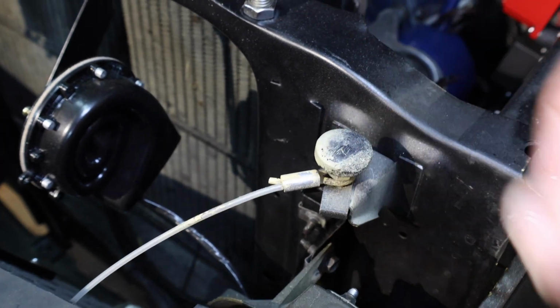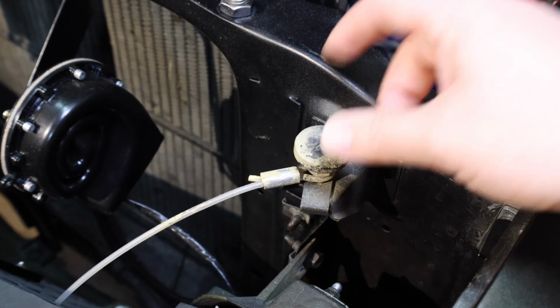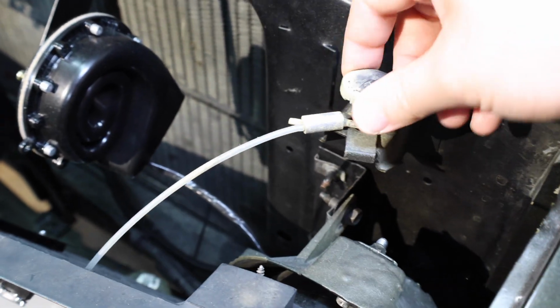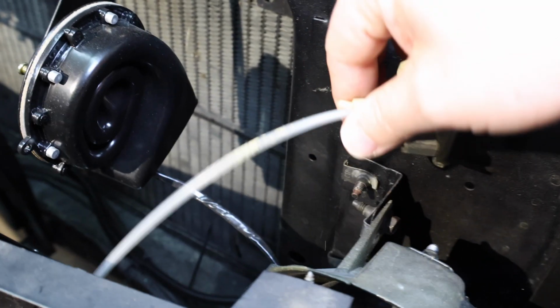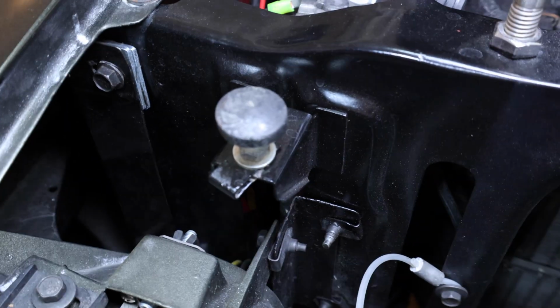You can see these are old on my vehicle. They're very hard, not like the new ones. And they also are covered in buff primer because I didn't take them out when I used the primer on the vehicle. It ended up getting everywhere. I also don't think this is supposed to be here. I think it's supposed to be down here. I'm going to replace these and then we're going to reset the height of the hood.